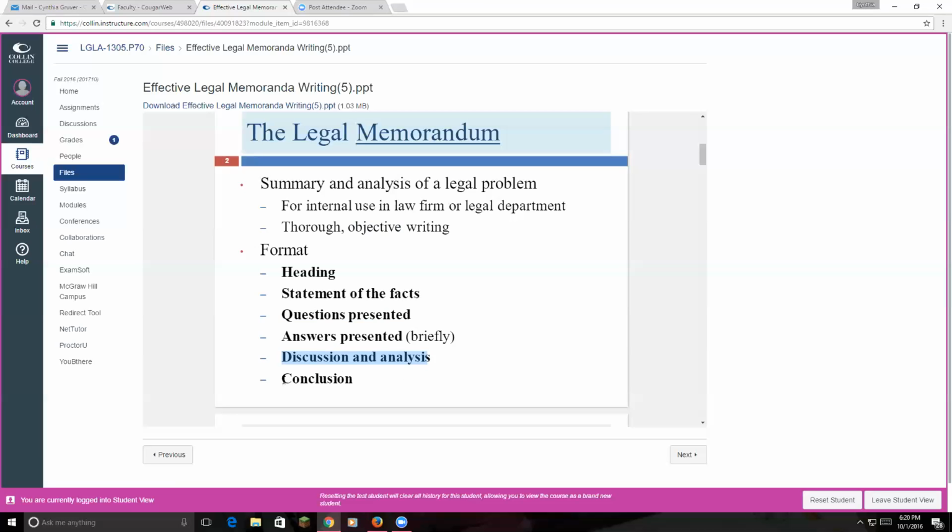And then we're likely to have a conclusion. You may say, well, what does the conclusion get you that the answer presented doesn't get you? Many times, especially if the writer of the memo isn't very expert in this area, it won't really get you a lot more. It's just kind of a repetition of the answer presented. But usually you're trying to come up with some development from the answer presented, and also sometimes kind of next steps. What are we going to do with this information now that we have it?